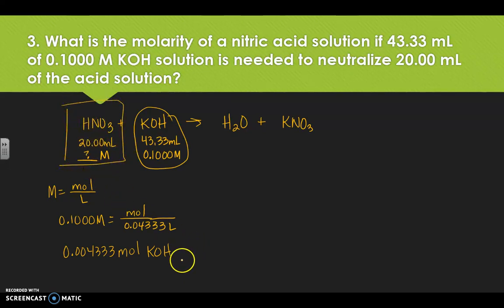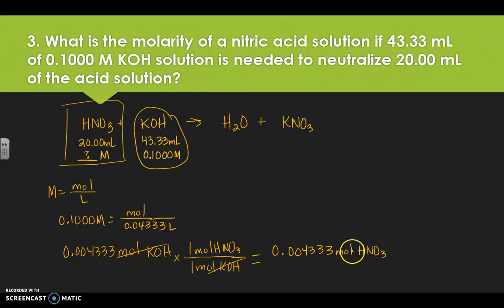So we've got to go to moles of HNO3. So we use our mole ratio. It is a 1-to-1 ratio, so 1 mole of KOH and 1 mole of HNO3. Okay. Moles cancel. And, well, let's go ahead and solve for that. So that will give us, since it's a 1-to-1 ratio, it should be the same number. This is now moles of HNO3. Okay. So the first thing we did was we found moles of the substance we knew. Then we used that to change to moles of the substance we're looking for.